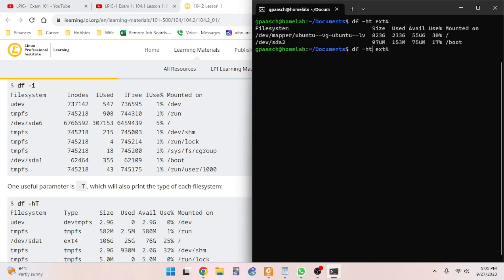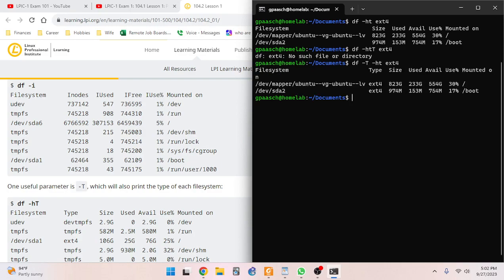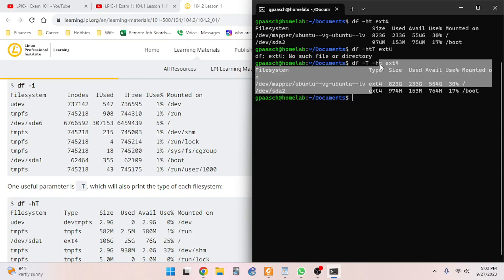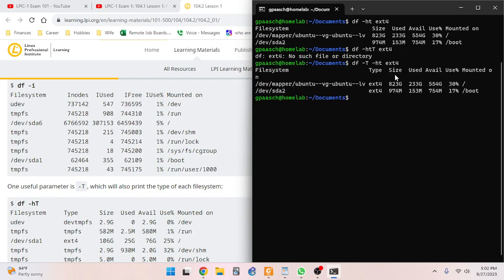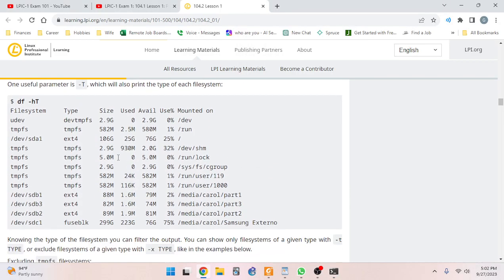But if we add the capital T back in, I think we have to do it separately like this. Yeah, there we go. Now we got that type column showing up, but you can filter it by type even if you don't have the type column in the output.